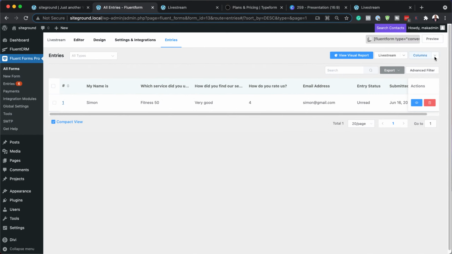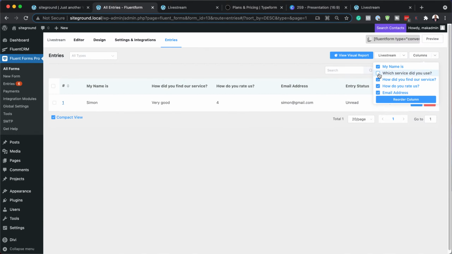Okay, so I'm back here. We can also customize this. So let's say you don't want to see which service was used. You can just do that, and then it pretty much removes it over here if you want to do that. Now, the most important feature here is once you have all this information, what are you going to do with it? Perhaps you want to export it to a document, or maybe even save this information or add it to some sort of automation or whatever it is.